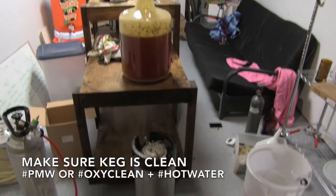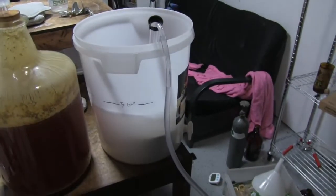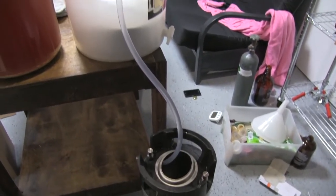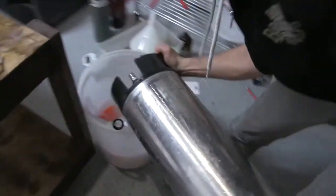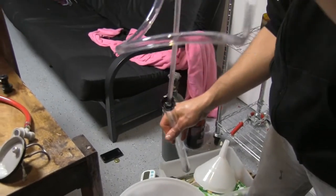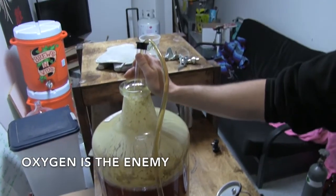So let's get into it. You see I've got my beer up top right here, my CO2 tank to the left, my clean keg I just cleaned with hot water and OxyClean, and my bucket of sanitizer with StarSan and vinyl hosing ready to go. Let's go ahead and pour a gallon or two of StarSan into our keg to cap the lid. Shake it up for about a minute or two, then pour the sanitizer back into the bucket. Now let's get our sanitized siphon in our beer and transfer it into our keg. Try to avoid any splashing. Make sure your hose is long enough so that the beer is gently coming out right at the bottom of the keg. Don't just pour your beer into the keg — that'll create a ton of oxygen.